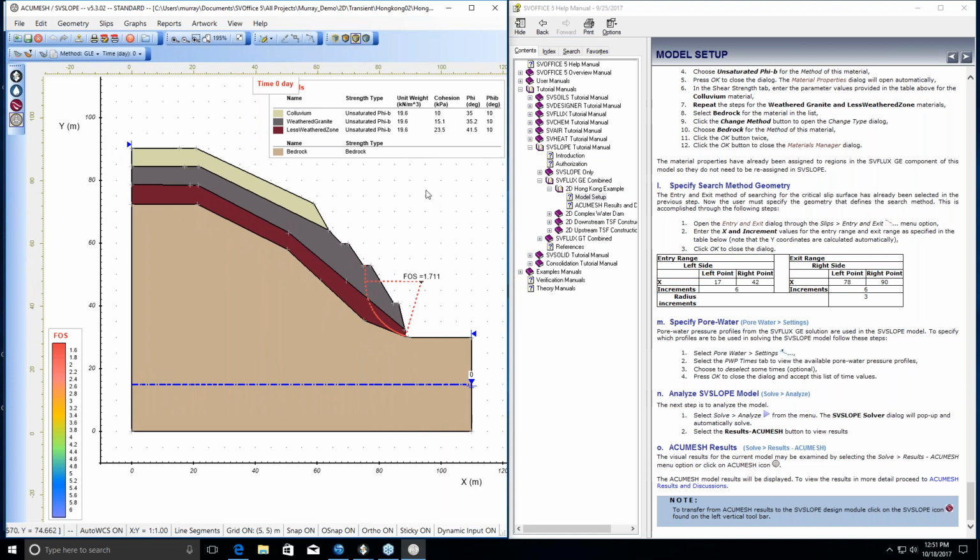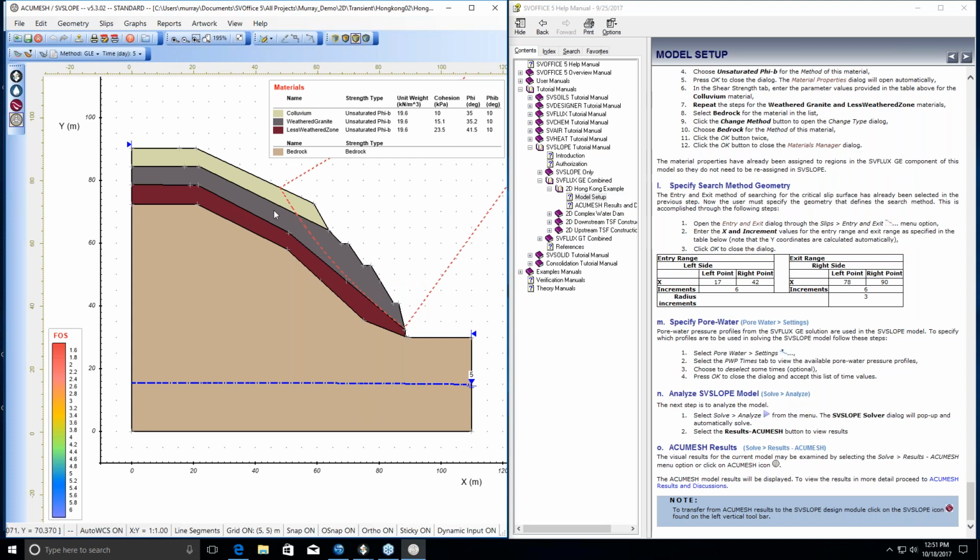You can, of course, present total weight and all that kind of stuff in there as well. I'll just turn off some of these legends here. So you can show different time steps with different slip surfaces, what it found, different slip surfaces for different days. See what it found here.